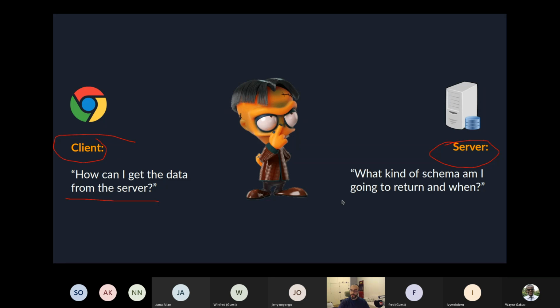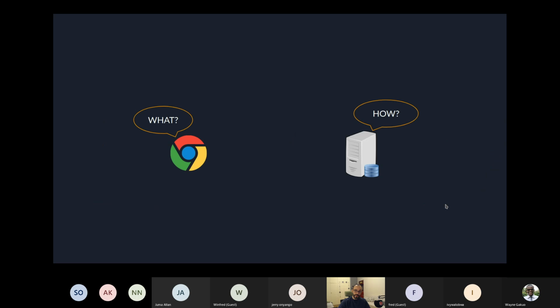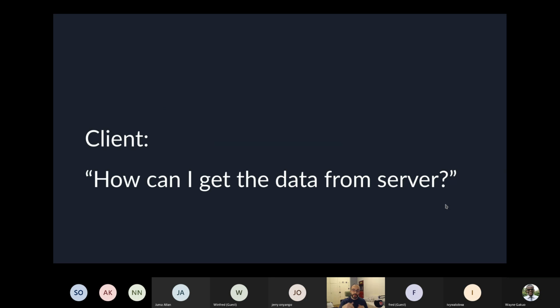And on the other side, the other question is, what kind of schema am I going to return and when? But of course, we are front-end developers, we don't care about server, so we are not going to spend that much time, but we will see a little bit how to do this. If we sum up, we can say that the client is responsible for what, and the client and the backend is responsible for how.